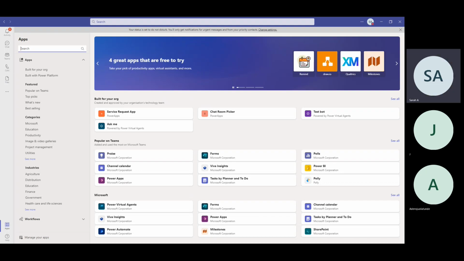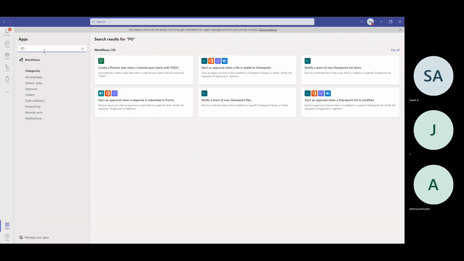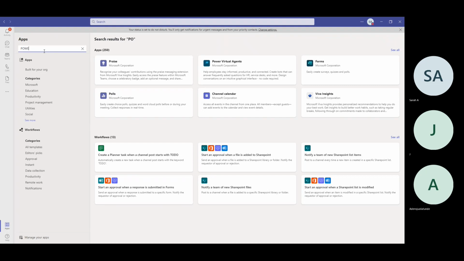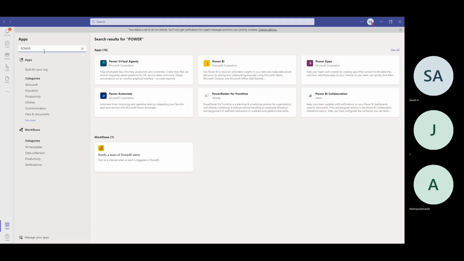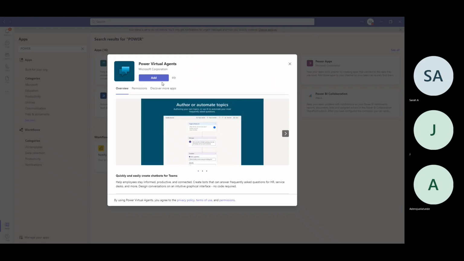The first thing you want to do is come to all apps and search for Power Virtual Agent. Wow. Okay, here it goes. Click on add.